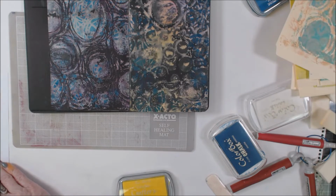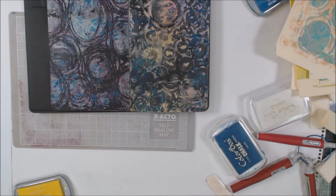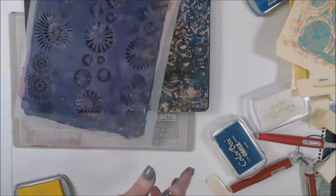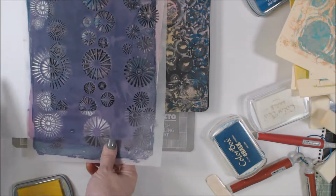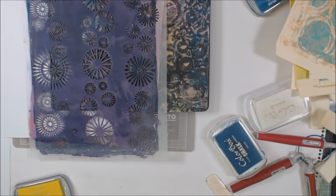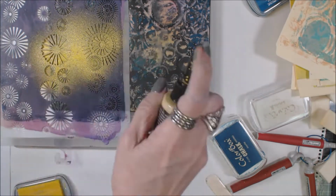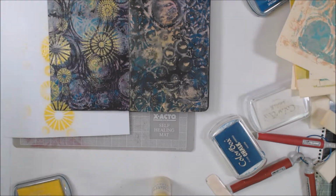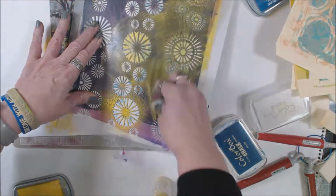Now, the project this month is using something circular in a frame. And I thought, okay, I've got all kinds of stencils that have circular patterns. So I'm going to use those stencils in circular patterns. And there I'm just using the spray directly through a stencil onto the page, cleaning off my stencil because that stuff is going to be there in the future.